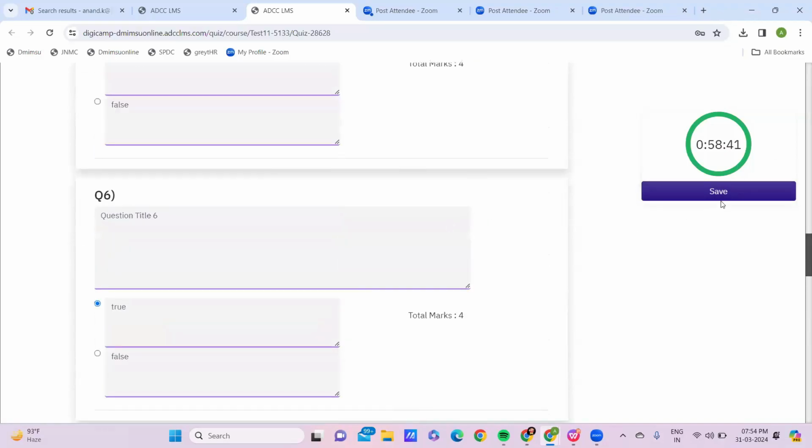Why is there a save button here? I think a lot of students have a question over here. Why this button? Okay. So as I already told you, if any call comes or anything happens or any sudden net drop occurs, for saving whatever answers you have ticked, we just click on save. Okay. So if any kind of disturbance comes, your answers at least get saved.